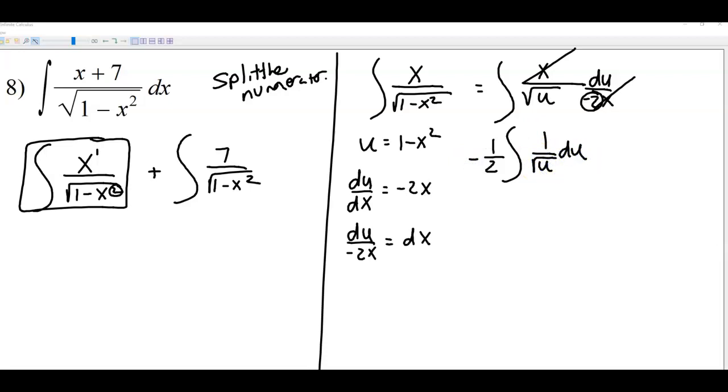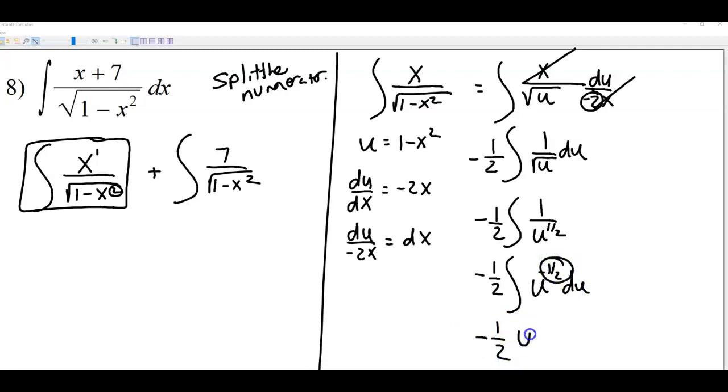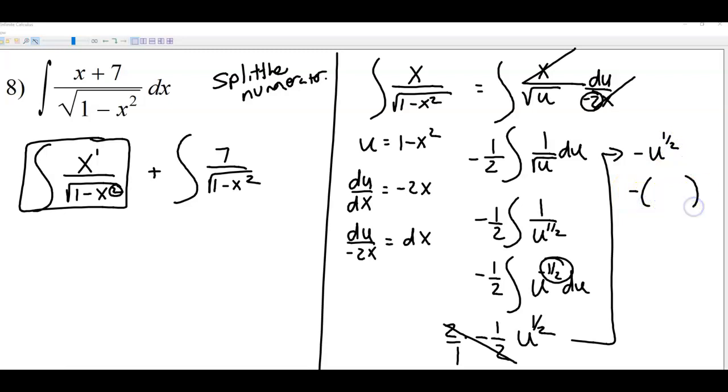Now, another thing is that we can rewrite that square root as a half power, because that's what square roots are. And since this is not a 1, then we're going to treat this like a power rule problem. And with those, if it's in the denominator, we move it up to the numerator and make it negative. Now we're ready to integrate. So we add 1 to this power, and that gives us a half. And instead of dividing by a half, we'll multiply by the reciprocal. These cancel, and I'm left with negative u to the half power, and that's it. And my u was, in case you forgot, 1 minus x squared. And so there's my integral for this first piece.